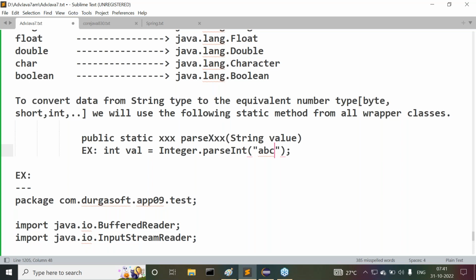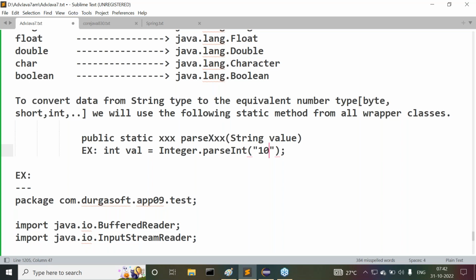NumberFormatException. So in the form of string also we have to provide numeric value only. For the string 10 there is an integer 10. For the string abc, there is no integer representation, so we are unable to provide any conversion there. There we are able to get NumberFormatException.